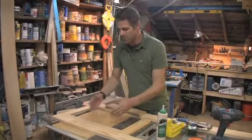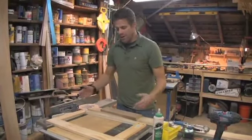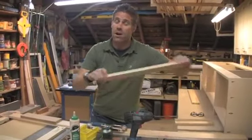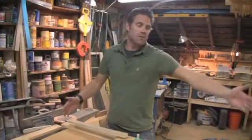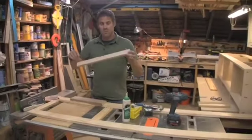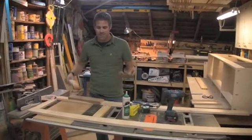The reason why I do that is because when I come down here, I do the same thing there. This opening not only stays square, but it's the same exact opening as all the way over there. So when I build the drawers, that's going to help me out. If this is off a 1/16 of an inch, now that drawer over there has to be off a 1/16 of an inch because it won't fit. So using spacers and making yourself these, I mean, look, it's scrap wood. Saves you a ton of time and makes for a simpler install.